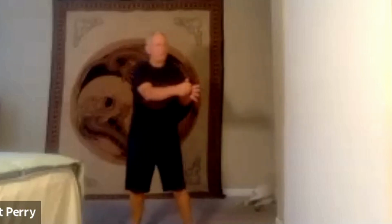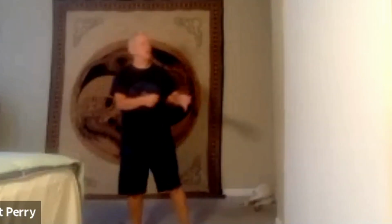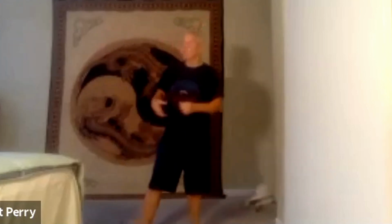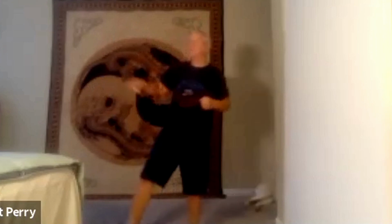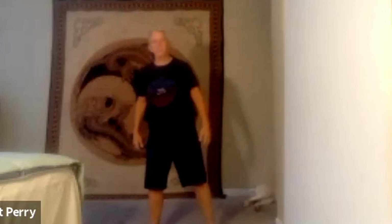And then the other line of energy is from that drawn back hand to the lifted leg. And that's counterbalance. It goes across the body. So in here we have counterbalance. And then with the counterbalance, it helps us walk through life. Good. Connect. Inhaling up. Exhaling down. Sealing at the navel. Back to Wu Qi.